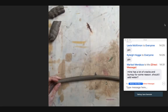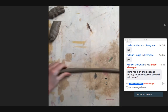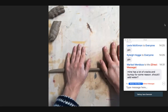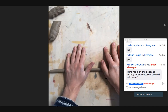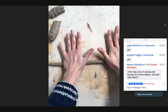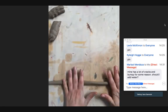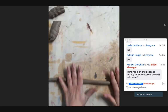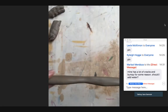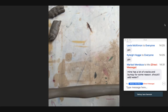Okay, so if you see any lines, which I don't on mine, but sometimes if we're pushing too hard or we're not making a full rotation, we can get some creases. So actually, let me show you what that looks like. If you're doing it incorrectly, you'll know. So if I just go like this, and I'm adding too much pressure and I'm not moving around, and I'm not making a full rotation, it's kind of like this. I'm going to get some really weird thin areas, and then I'm going to get some overlapped areas.